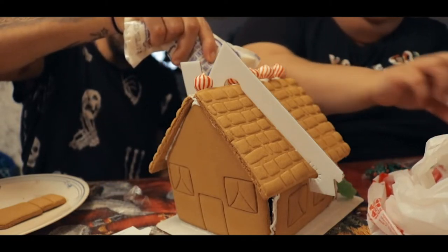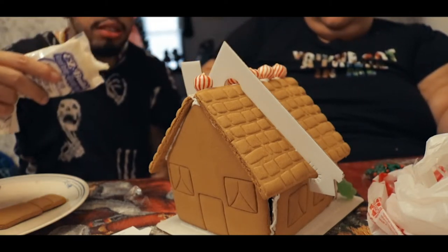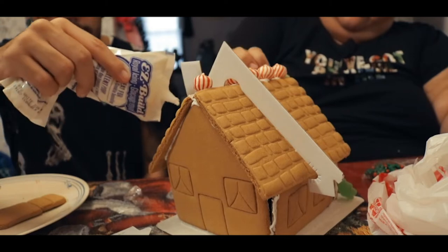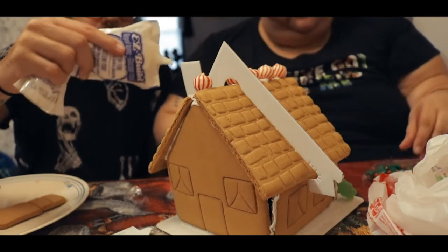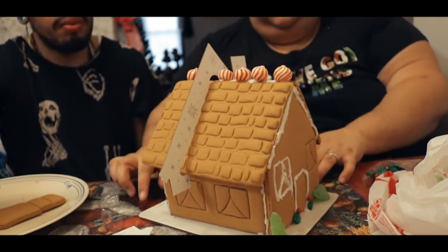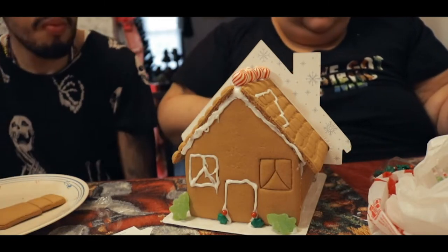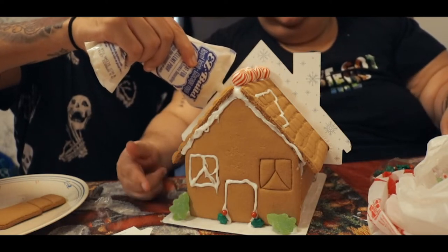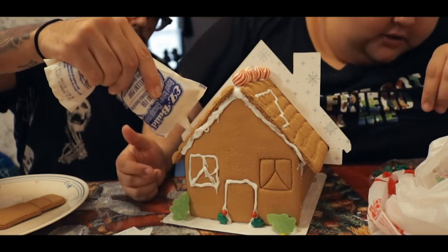You wanna try the sour candy? No. Too much candy. I had candy yesterday. I thought it'll work. What kind of light is that? Alright, so I'm gonna turn it over so you can see. He took away the frosting. I couldn't finish. I don't know which one is the front or the back of the house.